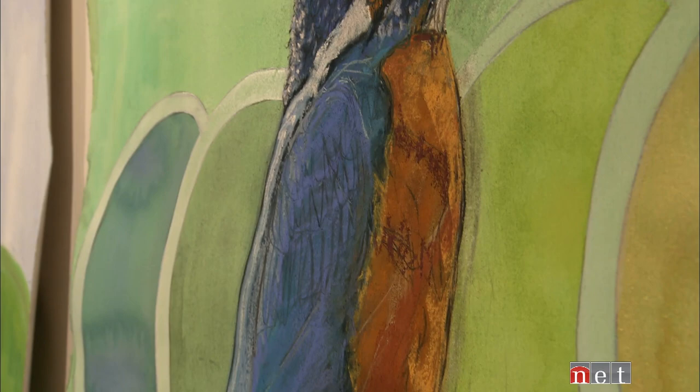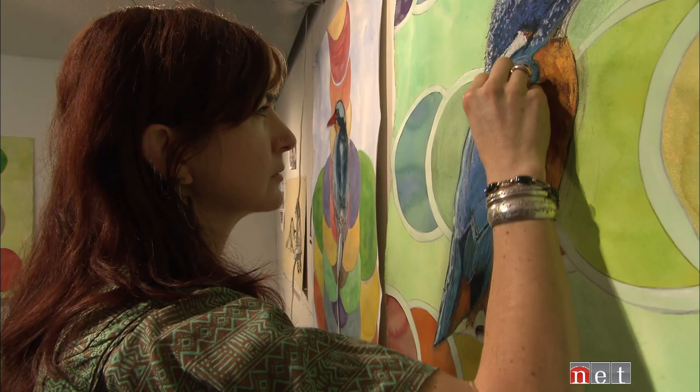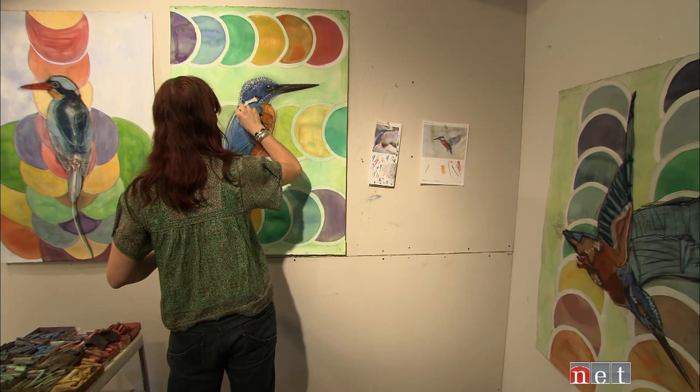Printmaker Catherine Sheehan is making prints of endangered animals from Nebraska. She's from the Bay Area of California but enjoys the slower pace of a small town. 'I'm just kind of hitting my flow and I'm feeling like I don't want to go home. You hit a different kind of rhythm where you get up, have your coffee, and then you come and work in your studio. It's such a treat because it's not how I normally get to do my practice.'